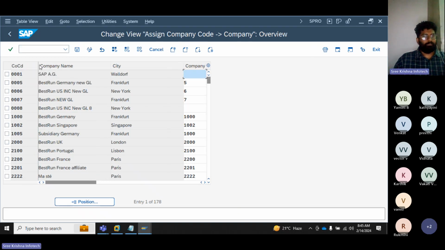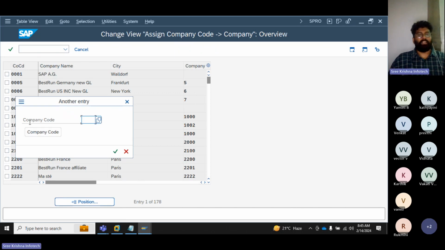Okay. So here, whenever you want to make the connection, your keyword will be position. Whenever you want to create any new configuration, new entries will be the key point. Select the position tab. Company code. What is company code? For example, if you don't know it, or you want to select from the existing list, what is the shortcut key for the field list? F4.